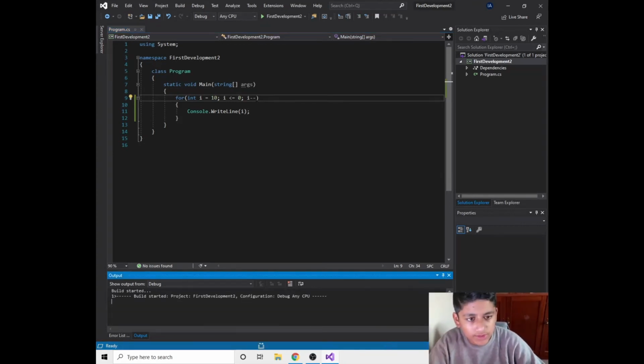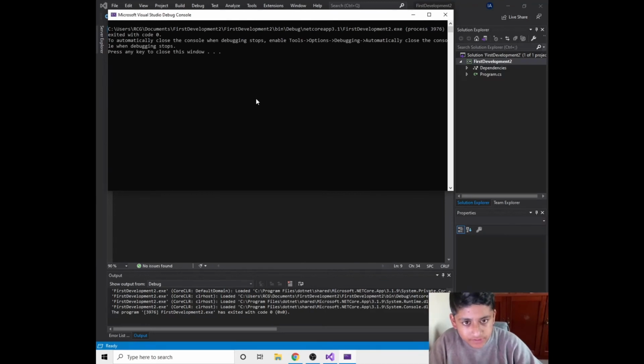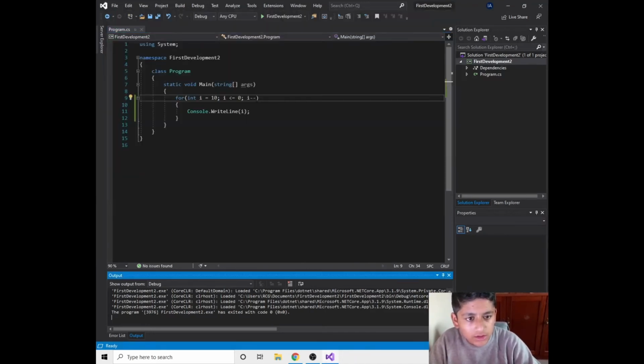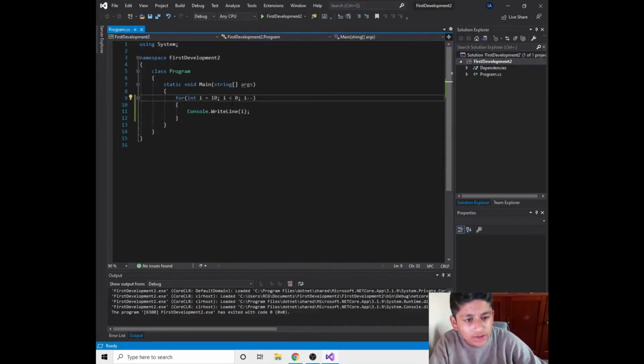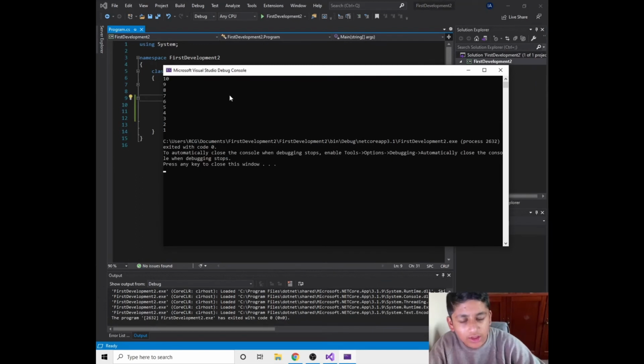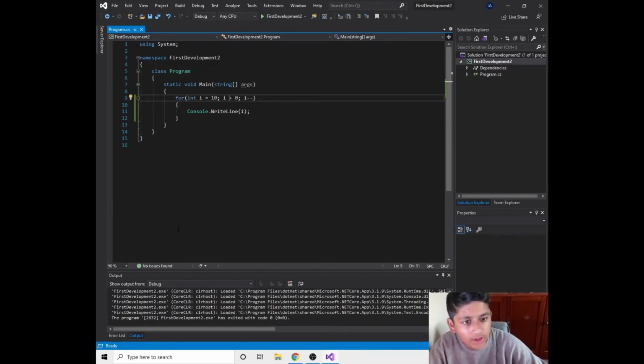So if we press F5, and we also have to put i is greater than 0. So right here it decreases: 10, 9, 8, down to 2, 1 right there.